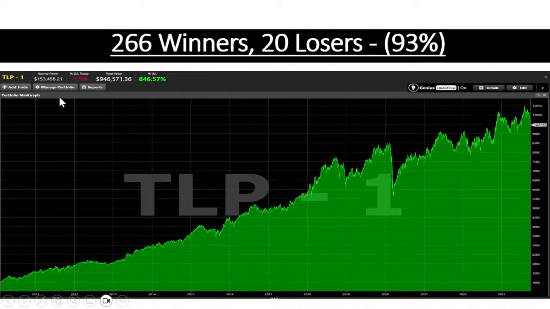You'll also get this. This is an automated version of the RSI2 system that I taught you that produced over the last 13 plus years 93% winning trades with an 846% gain, with the market only going up 150% over that time period. Now, there are variables in an automated system that you will get. The exit criteria, how many stocks this portfolio manages, do I replace or not replace, what's my industry and sector diversification look like, all of that, right? All those little nuanced kind of buttons in the portfolio, in the Genius, when you're setting up an automated system. This is a hands-off automated system. Okay, the exit criteria you will get.